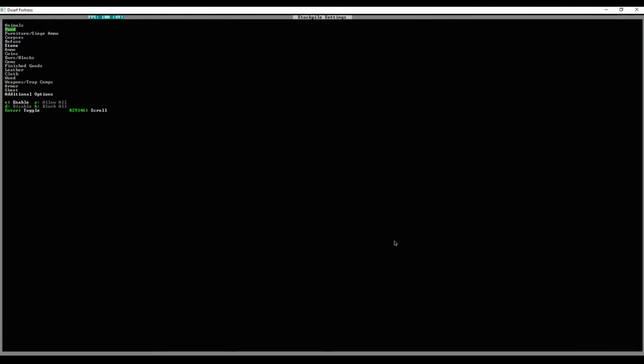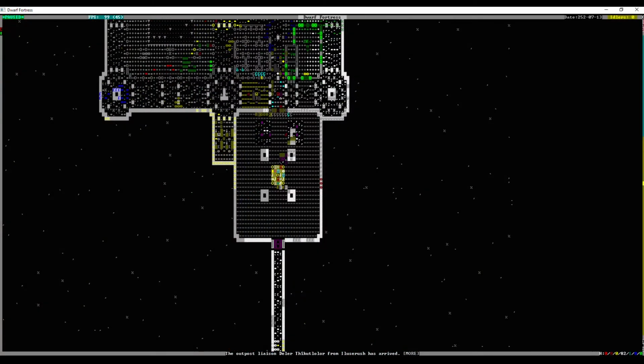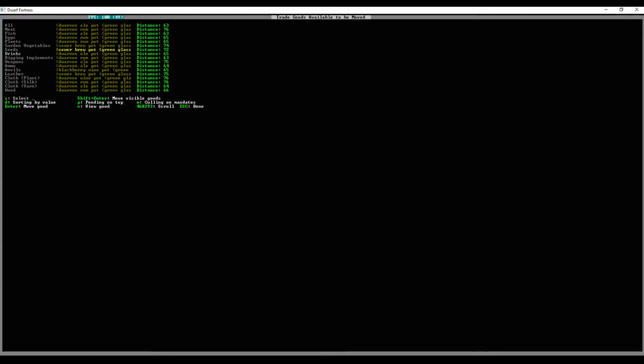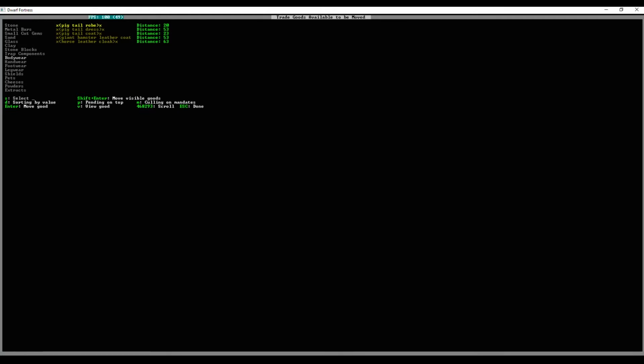Wheelbarrows, 5. Settings. Stone. Block all. Yeah, there we go. Give to there. Here we are. Okay. All right. Drinks. Ooh, got a lot of dwarven stuff. Beetroot wine. Yeah, there we go. Those aren't very good. Yeah, there we go.